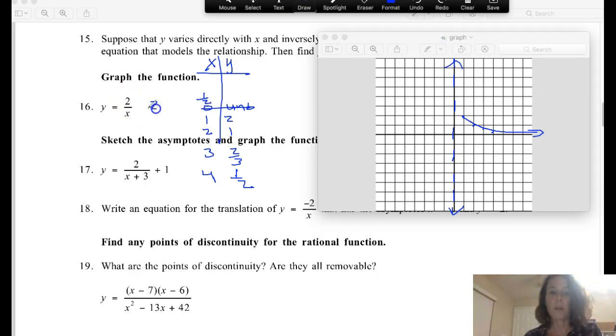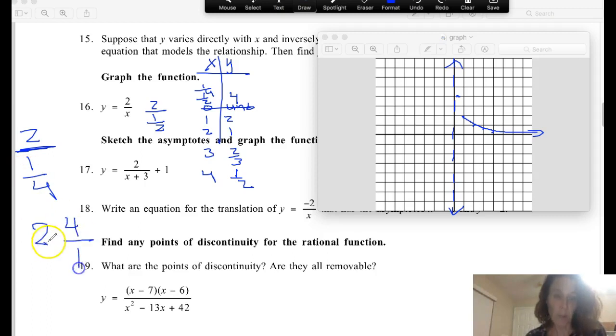Well, 2 divided by 1/2, I flip the fraction and multiply, it actually gives me out 4. So when I plug in 1/2, I get all the way up to 4. 1, 2, 3, 4. And you can see if I plug in, let's plug in a 4. I'm going to go 2 divided by 1/4. Okay. I'm going to keep the first, flip the second to 4 over 1, change to multiply. That actually becomes 8. So I plug in 1/4, I get out 8. When I plug in 1/4 right here, I go all the way up here to 8.